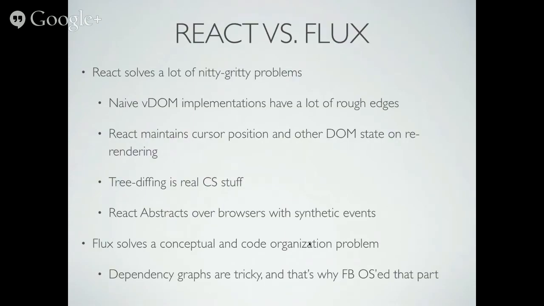React solves a bunch of nitty-gritty problems. Has anybody seen how React handles cursor position when you redraw an input? This is a really big problem with naive equivalents of React that do virtual DOM stuff. You re-render the whole app, and the cursor position you had on something, scroll position, that kind of stuff, can just get lost. So they do this trickery where right on the event callback, they save something. They let everything happen, and as long as the set states were called synchronously, they'll just keep the cursor position where it belongs, and it all just works out.